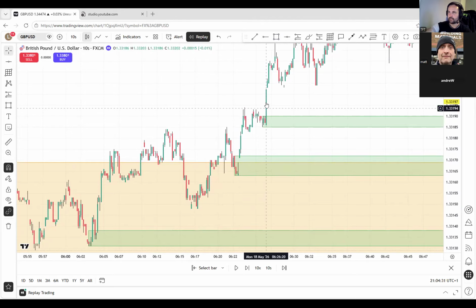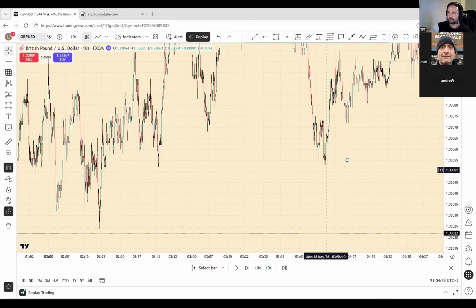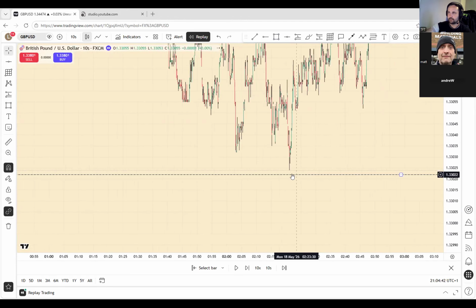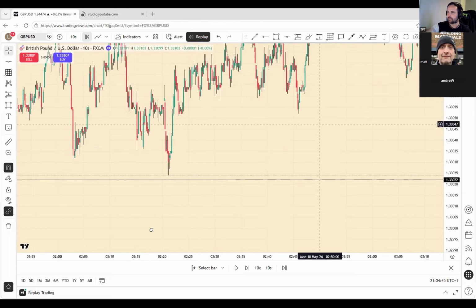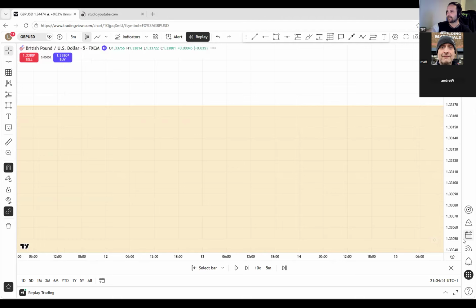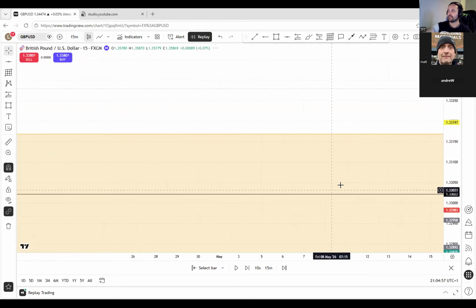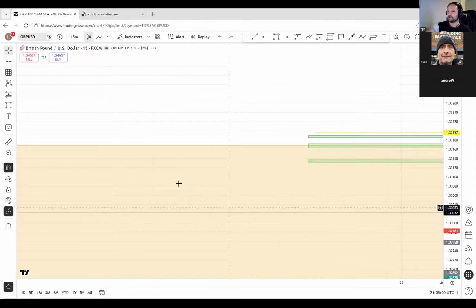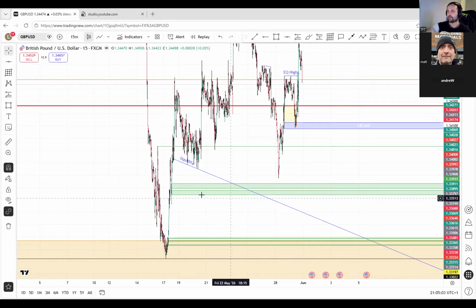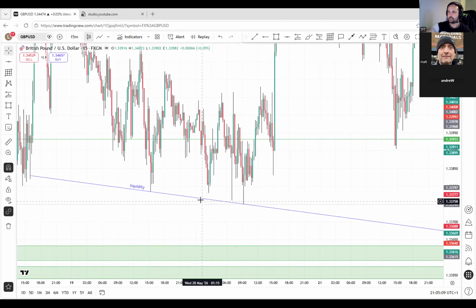That's a good little push there. I like that one. Not as keen on this one. And then there's maybe that. Maybe this at the very bottom as well. But you kind of get the idea anyway. There's a couple of good looking little areas. Obviously it's broken the lower time frame high. So it is a possibility, every single one of them. Now obviously there's a possible trend line here as well.